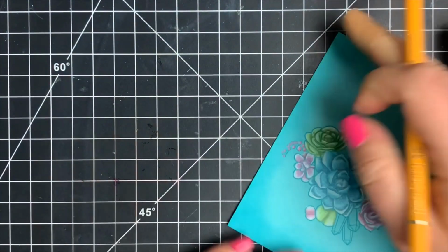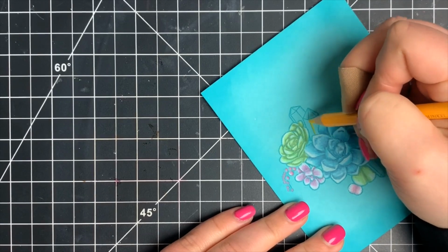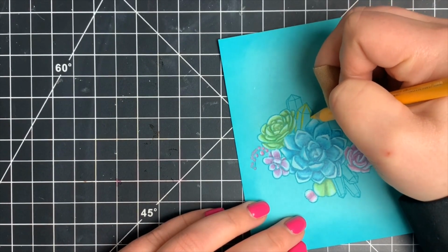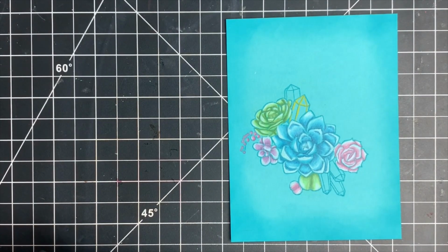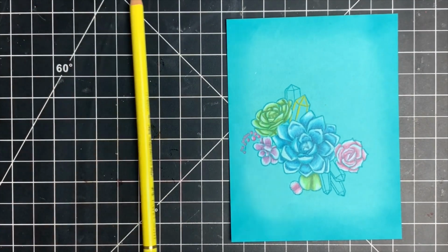I'm going to go right in with my darkest here, and I'm just going to pick a side to put my shading. It doesn't matter what side you choose, but in my case, I chose the left-hand side, and I'm pretty much just outlining the lines where each one of these little sections neat. And then I'm going to blend that out with the mid-tone, and I'm just going to go straight lines again, just bringing that out a little bit further.